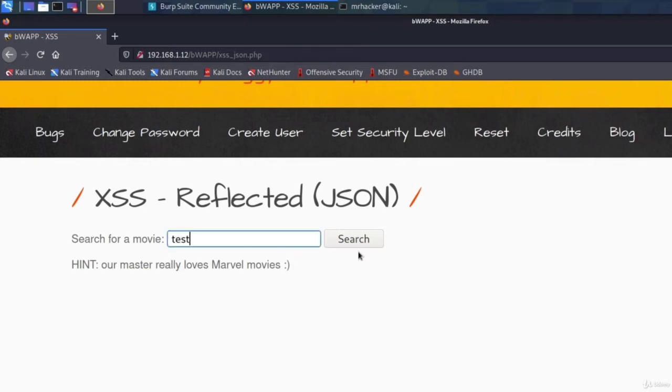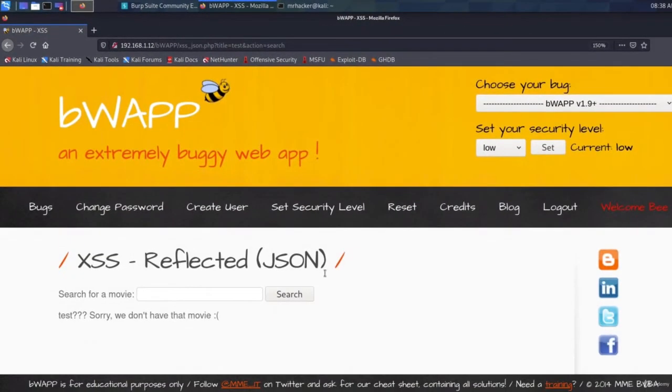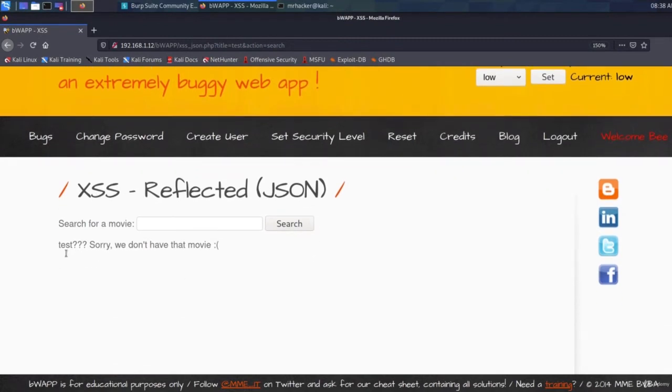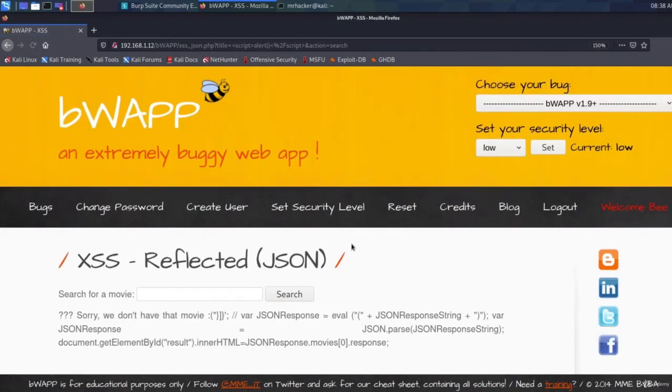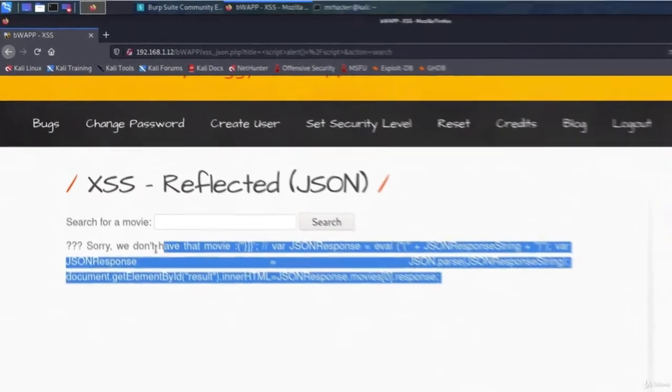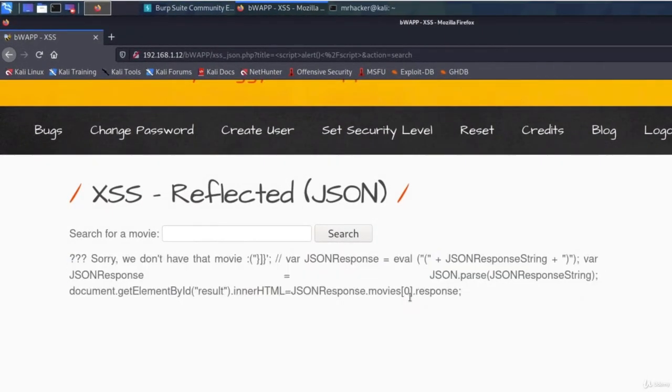If we type in a movie named test and click on search, the output that we get is test, three question marks. Sorry, we don't have that movie. What if we try to inject JavaScript code, our regular alert function? We click on search. It doesn't execute. But we do get this part of code right here.